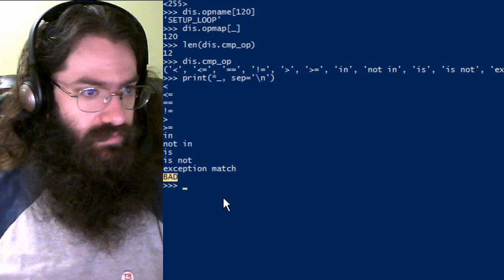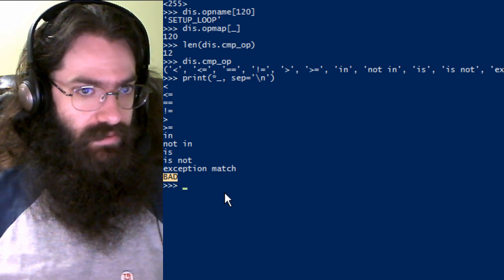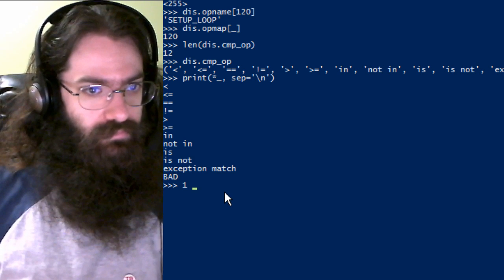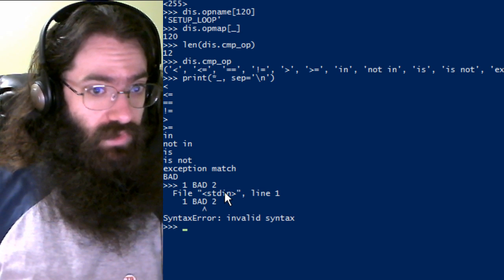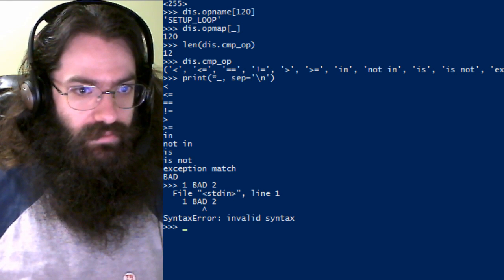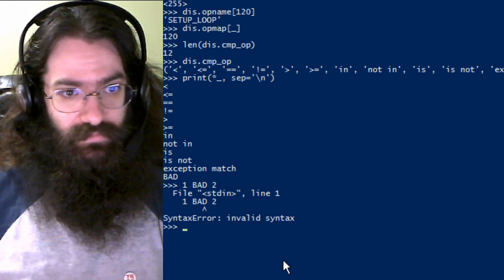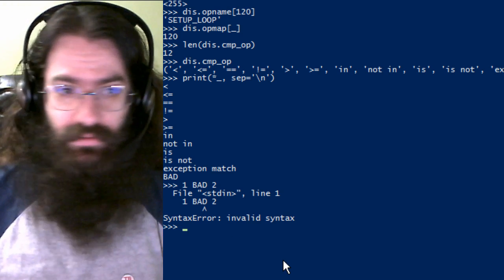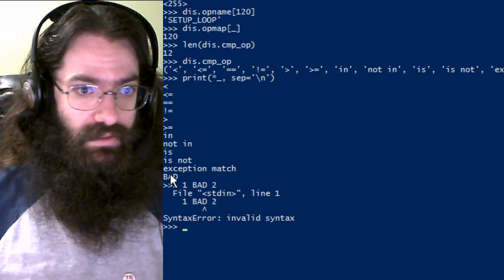Okay. Is that a thing? No? I have no idea. Oh, invalid syntax. I used it in the wrong way, because I have no idea what the right way is.